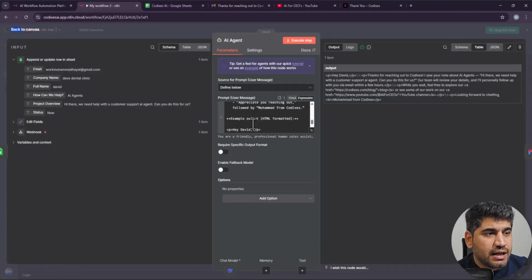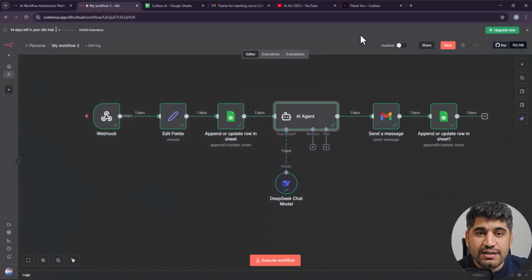So we can completely personalize the autoresponder, so every single person who fills the form on our website will receive a personalized response. It will not be a generic response like the way we do on MailChimp or GetResponse.